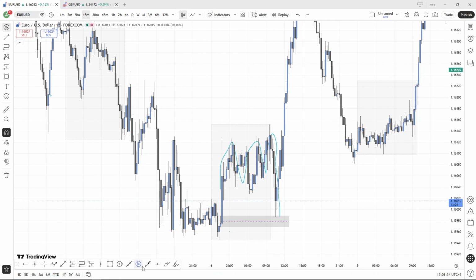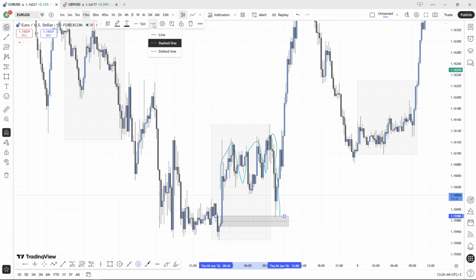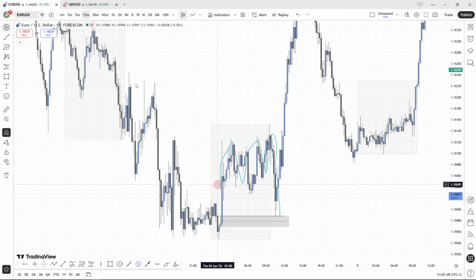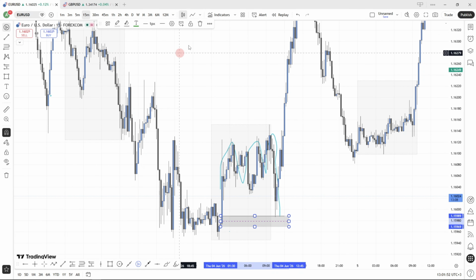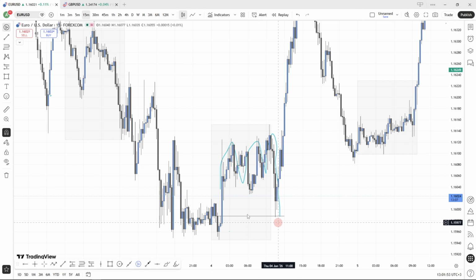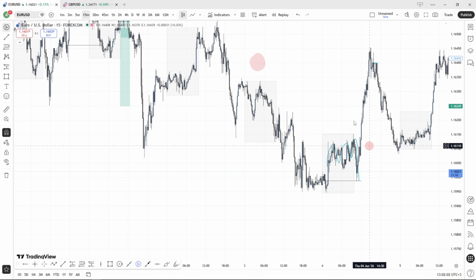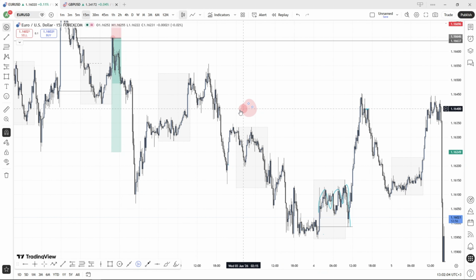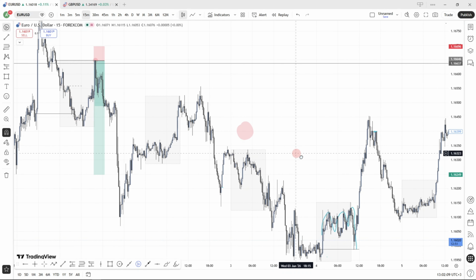Or, because for the MSNR, we could have marked this level, the OCL, that had been used as a resistance. Price broke above, and then it's going to use it as a what? As a support. So for MSNR, that is the level that we could have marked instead of marking this entire candle as our order block. So price came back, mitigated that zone, and did what? Price reacted from that zone, and it's heading to a key level that was left behind, to fill that market inefficiency of the previous day.